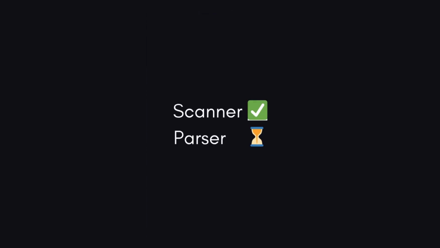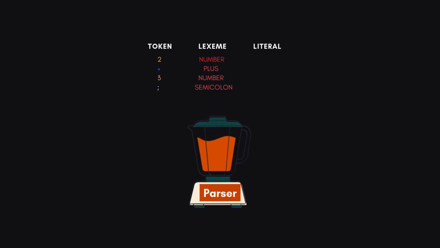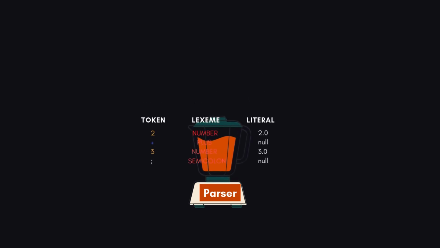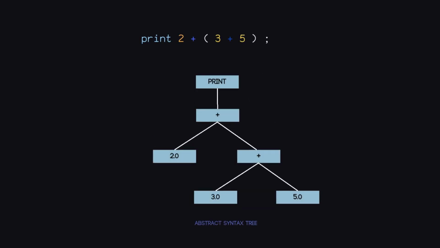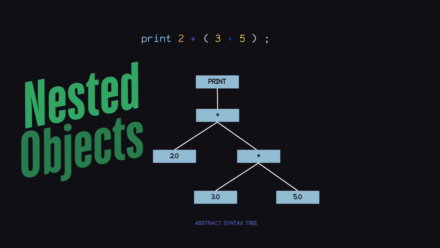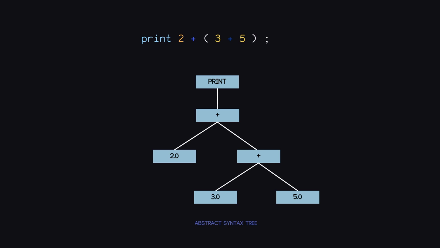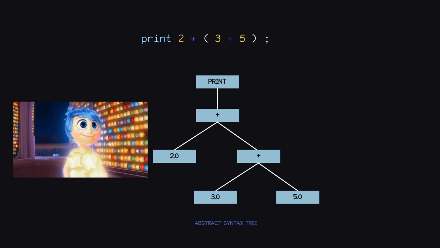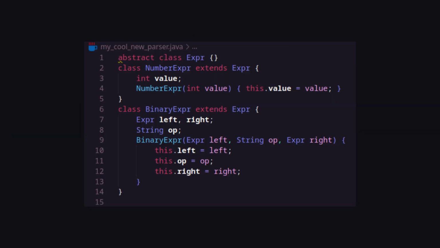Now that we have tokens, we need a parser that turns our token soup into a syntax tree. A syntax tree is basically a fancy way of saying nested objects that represent operations. If that looks familiar, it might be from the deep pits of your CS class memory dump. Here's how we make it. Yes, it's just a bunch of objects.